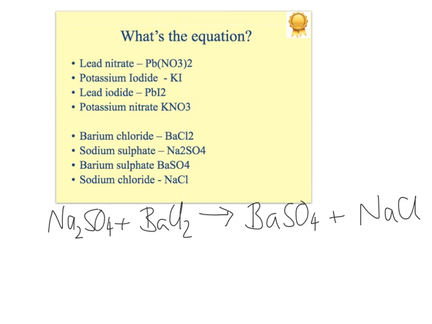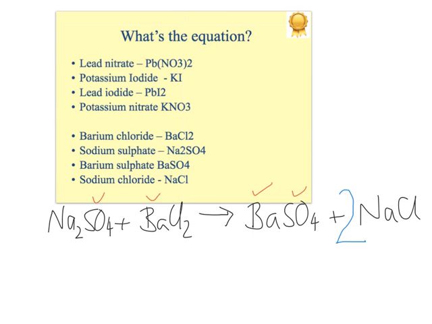Right, so we're going to practice this a lot over the next few months, so we'll not panic too much about it right now. But you've got one SO4 on one side and one SO4 on the other side, so I'm happy with that. That looks balanced. Okay, so we'll give that a little tick. Right, we've got one barium on each side. That looks balanced. Give that a tick. And we've got 2 sodiums and 2 chlorines. And on this side we've got only 1 sodium and 1 chlorine. So the way to balance this is to put a big 2 in front there, and that is your balanced equation.